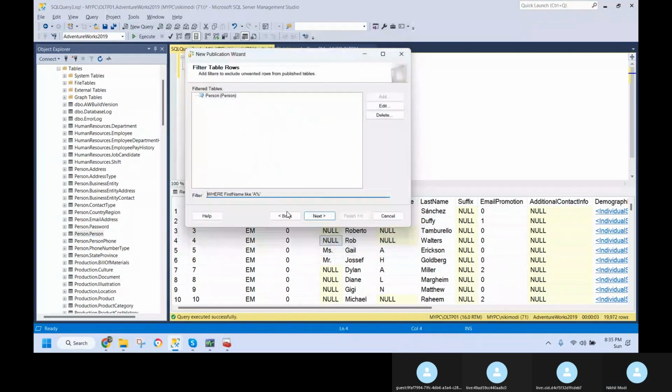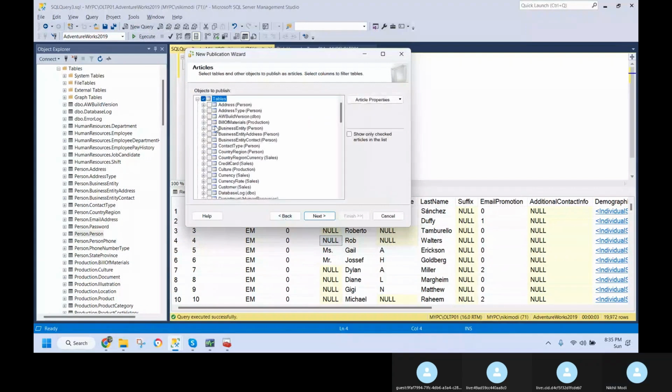But if you go back, here I had specified Person. If you click on plus, these are the columns which I am replicating. I can remove them. For example, if I don't want, say, demographics, I can remove this. So this will not go to the subscriber. This will not be there in the publication. So this is called column filtering, and what we did in the next screen was row filtering.